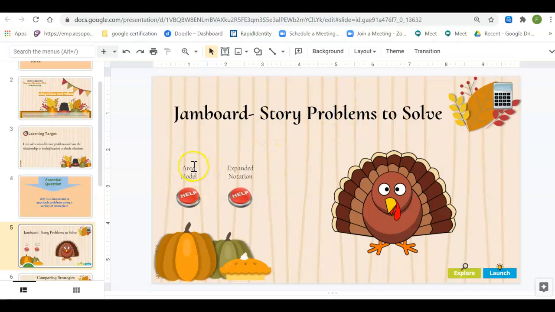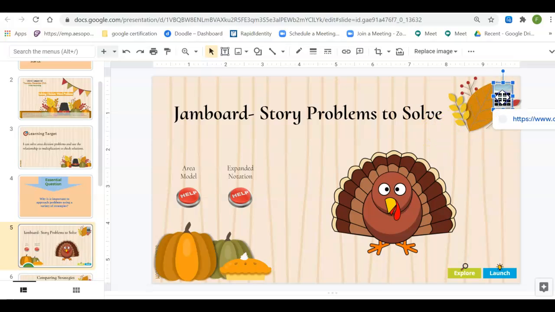Now, for division, we've talked about the area model and the expanding notation. So if you click on the help button here, you will get a refresher, a short video showing you how to solve a division problem using the area model. If you need a refresher for the expanding notation, you click on the help button. There's a short video that opens up on a different tab that shows you how to solve a division problem using the expanded notation. So those are going to be there for you. And if you do open these up, you should go ahead and just save them, bookmark the pages. And we've talked previously about being able to bookmark your website.